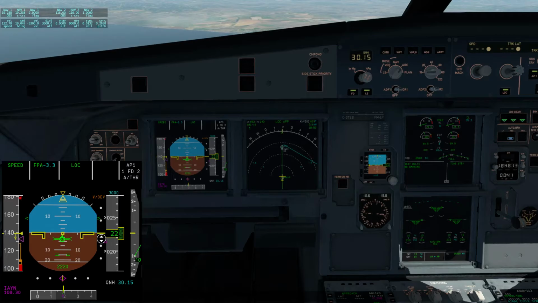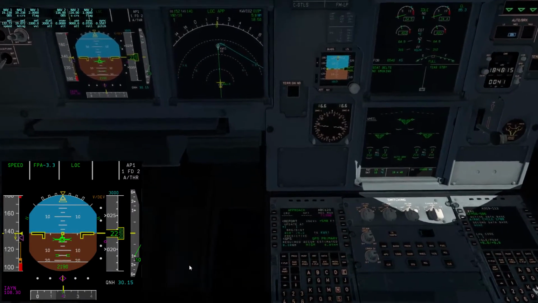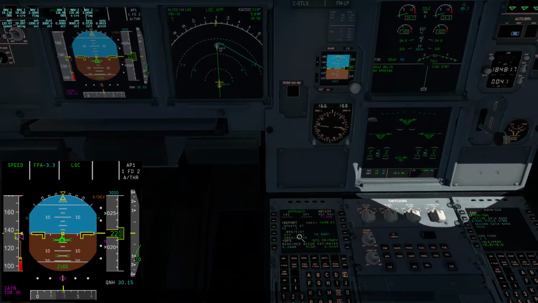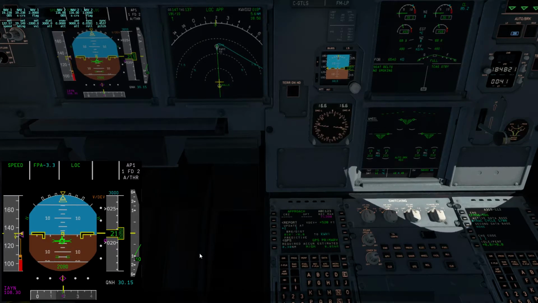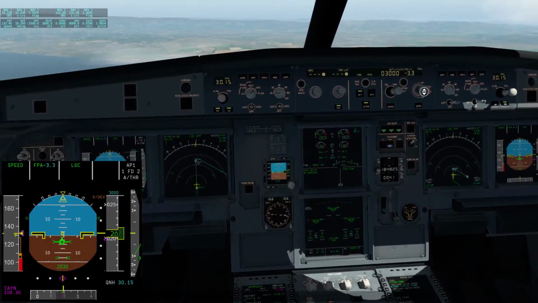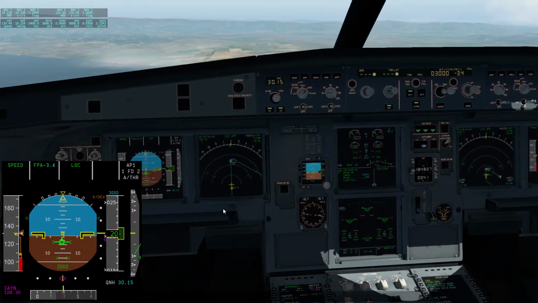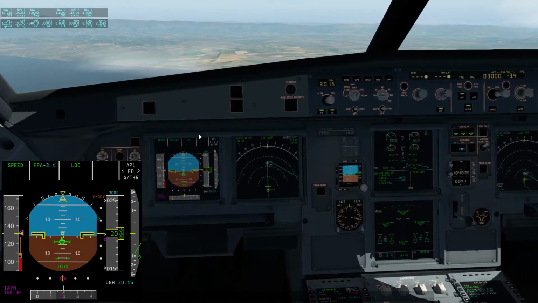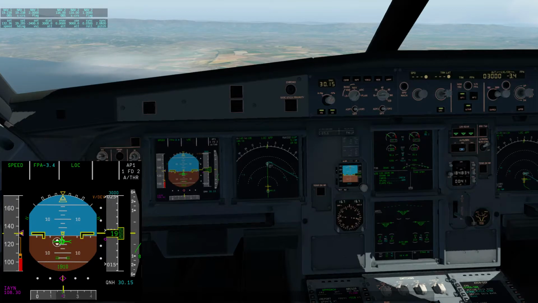The profile is slightly coming back, so we should be around 6 nautical miles. We should be around 2,000 feet. Yeah, we're still a bit high, I guess. It's not a precision approach by any means, only the localizer. The speed is fine.